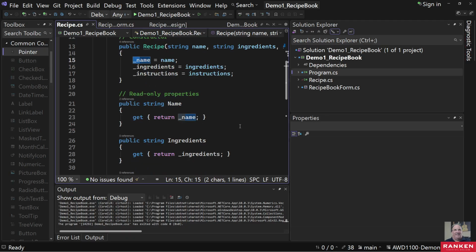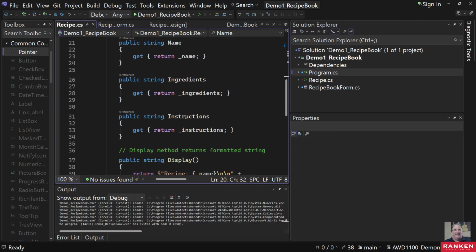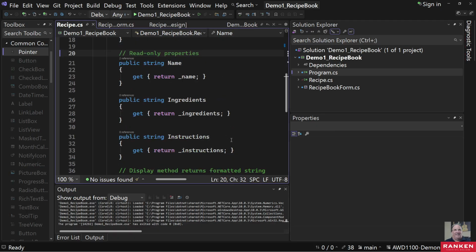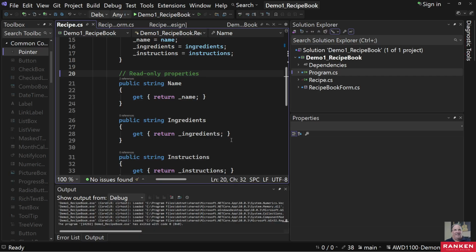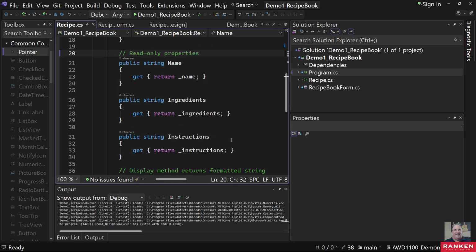Now, there are different ways to do this, and I think your lab assignments are a little bit different than this, and I'm okay with it as long as you name things correctly. But this is the more traditional way, not using get before the name, or get ingredients or get instructions. Either way, you should try to follow the UML diagram.